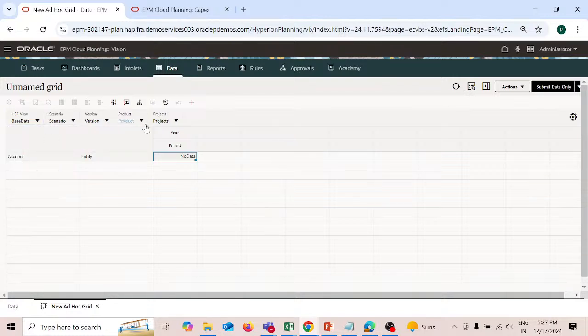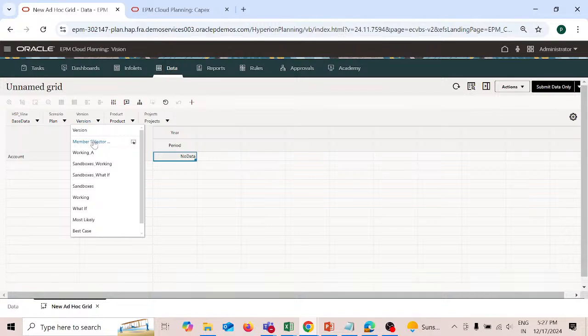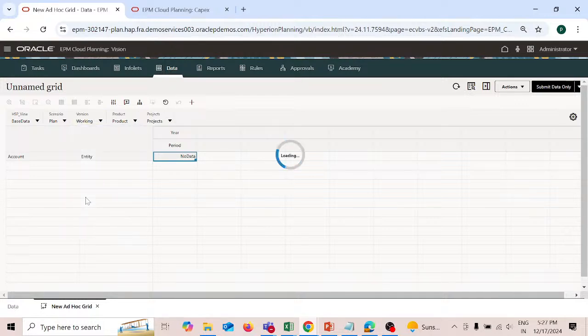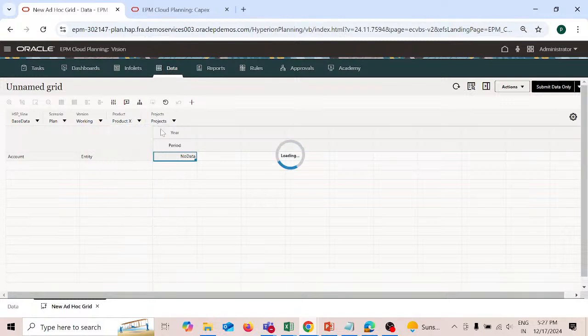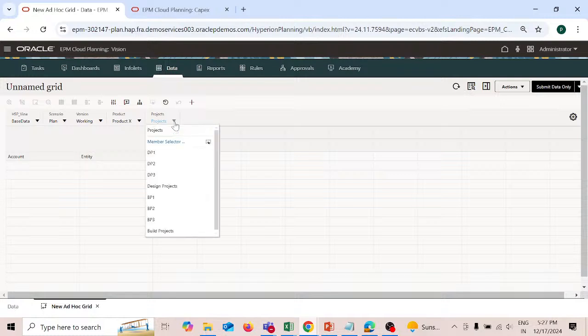This is base data. I will take the scenario as plan, version working, let's say we'll take this product X and project DP1.